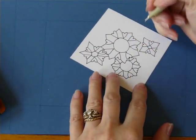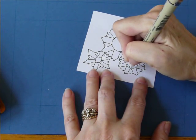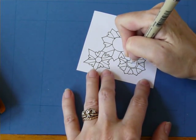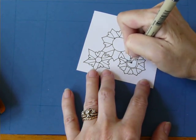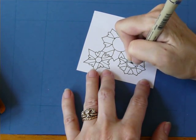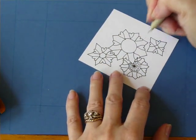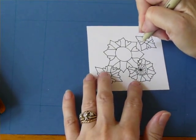I'm going to do some aura work, maybe. This one's going to go like this. Make the centers of these a little different, each one, I think. Even though it looked like it would be really hard to draw, it was actually quite simple, which is good.